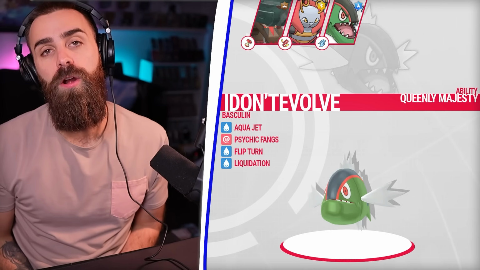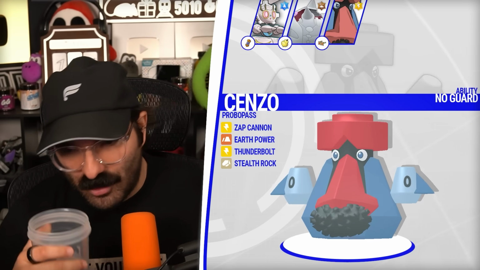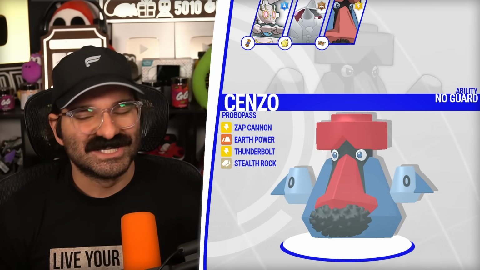I think I'm going to take the Choice Scarf off on this. You'll have to watch the battle to see what surprise item I end up throwing on it. It's your boy Chenzo, the Probopass. We look alike. So handsome.